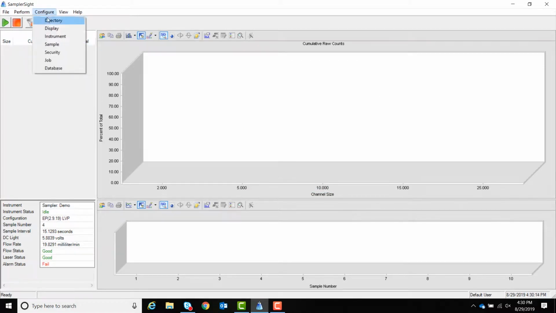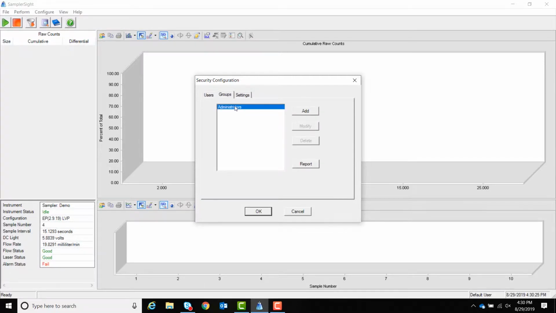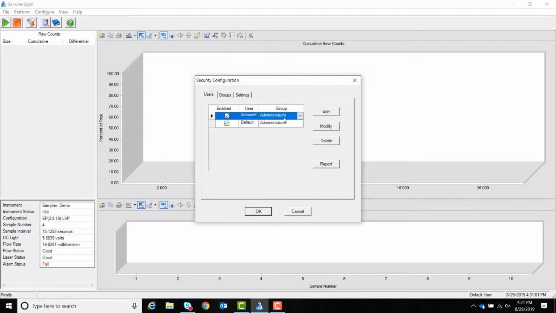We can do security. We talked about adding administrators, users, and supervisor. You can set up each one of those in this. You can also do groups. You can do different responsibilities under administrators. One person could be an administrator and have certain levels of access, and one person could be an administrator and have all levels. You can set it to users and give a user only the ability to hit this green button. You can do a supervisor and they would have a little bit more responsibility. All of that can be added into here, and all of that is secured with a password for each individual user.